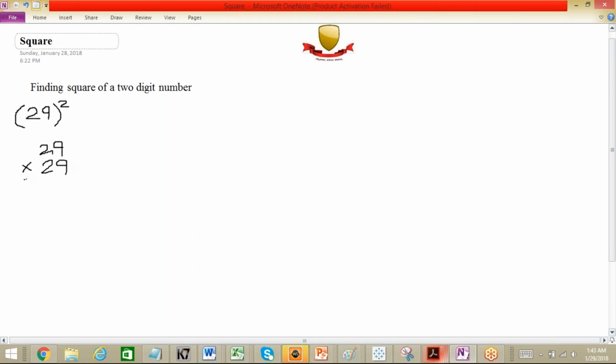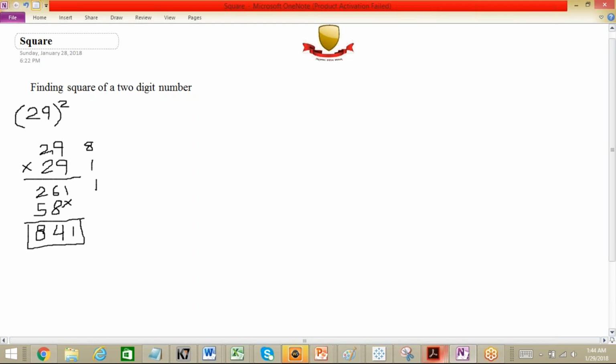This is our traditional method, according to which 9 times 9 is 81. Here 8 will be carried. Then 9 times 2 is 18, and 18 plus 8 is 26. Then 9 times 2 is 18, and we write 8 here with 1 carry. 2 times 2 is 4, and this will be 5. Then the output will be 1, then 8 plus 6, that is 14, 1 carry over here, then 5 plus 2 is 7, and 1, that is 8. So this is our correct answer.